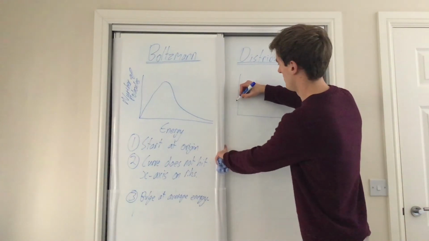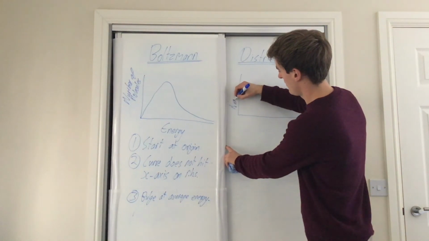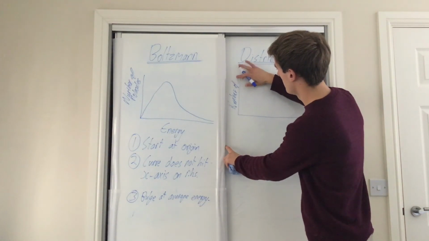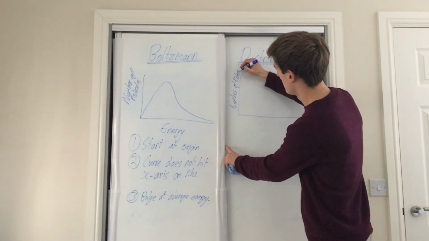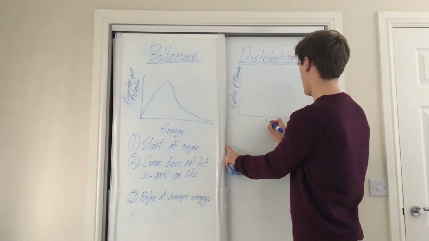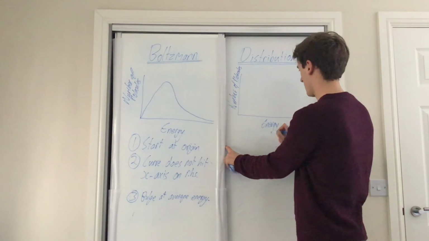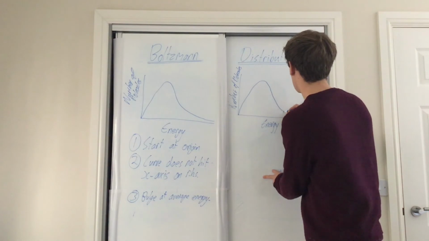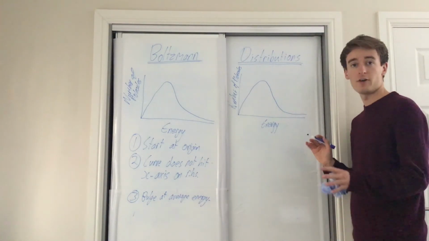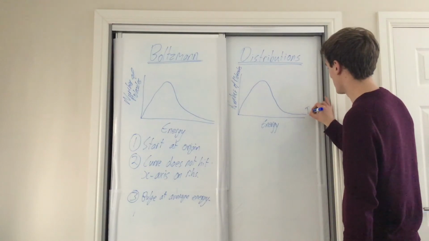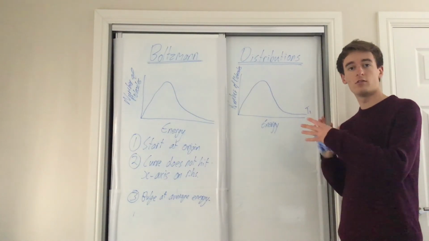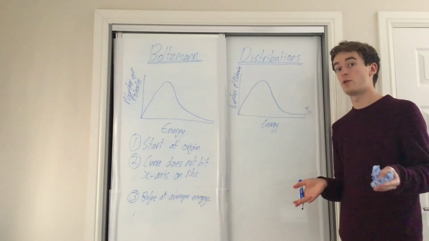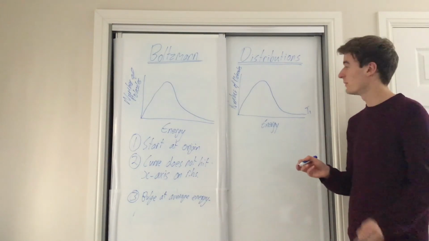So again, I write number of particles, or molecules, on Y and energy on X. And I'll draw in a copy of that first curve we've looked at. And if I call this T1, the temperature that I'm starting with. Now, the question might say something like, what happens at a higher temperature? Draw the effect on the Boltzmann distribution.